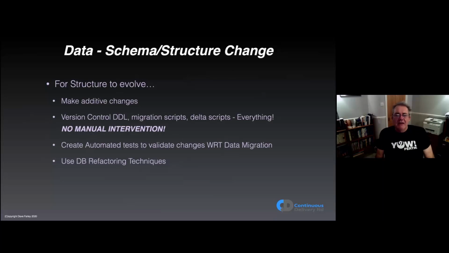So how do we allow the structure to evolve? The easiest way, the way that we're going to make our life easiest if we are going to allow that evolution, is to make additive changes. If we want to be able to step forward and step back to any version of our data in the history of our software, then we can't afford to lose information. If we delete information, it's gone. So if we have a data migration that deletes old records, they're gone. We can't step back from that position. So if we want to retain the ability to step back, making additive changes can make our life a lot easier.